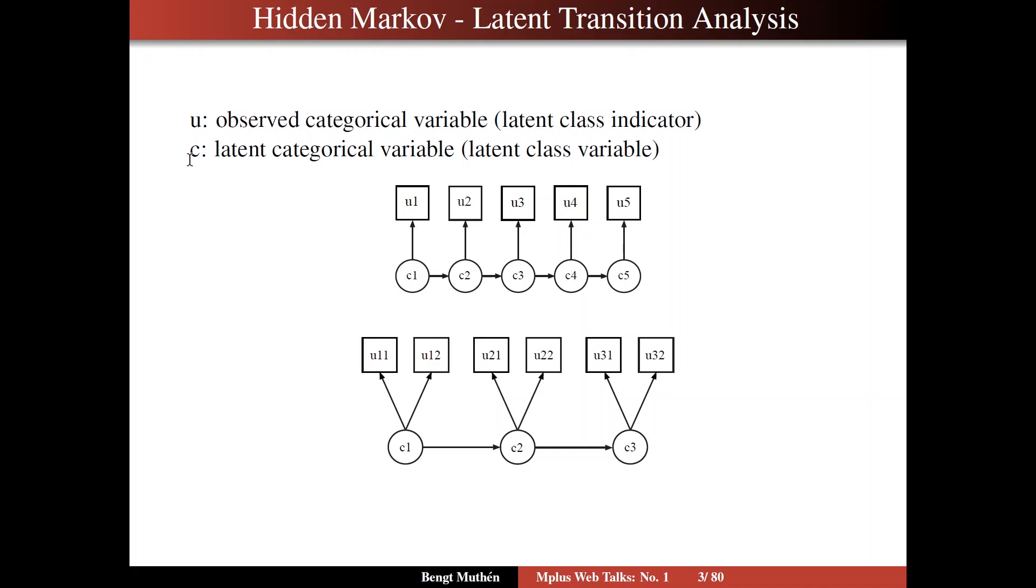The circles in the picture are latent categorical variables, and they are on a nominal scale. Hidden Markov models are typically measuring one variable per time point, as is shown in this picture, and usually considers very long time series, so many, many time points across here. And typically, they actually work with only one subject, or one observational unit.